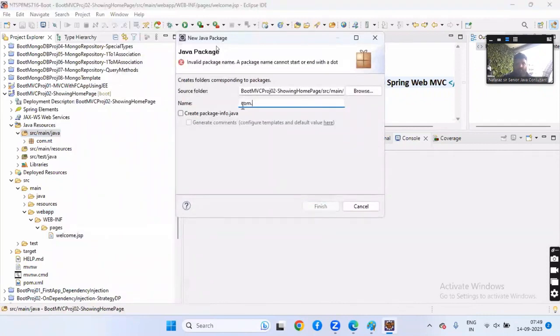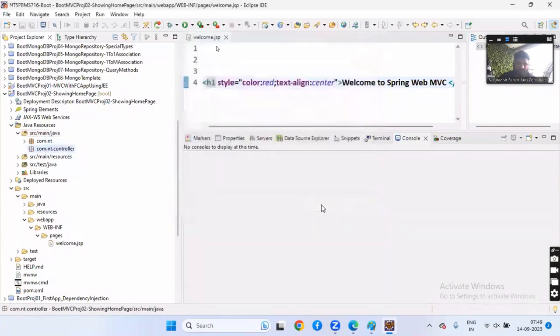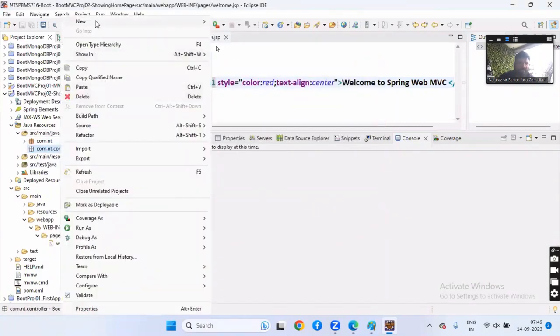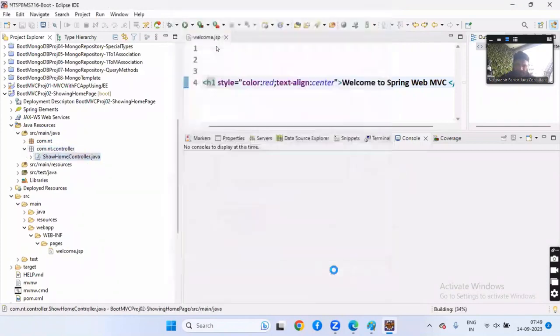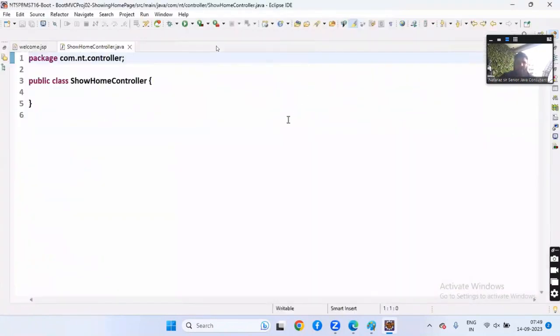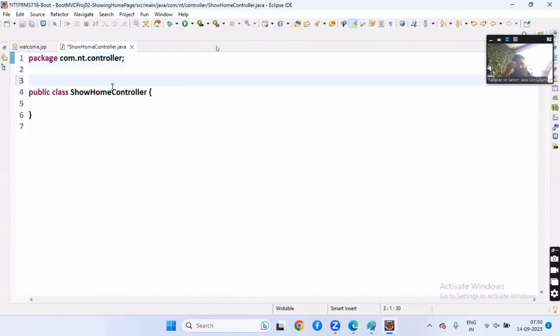Package com.nt.controller, new class, ShowHomeController, boss. Super. How to make a normal Java class a Spring bean cum controller? @Controller.